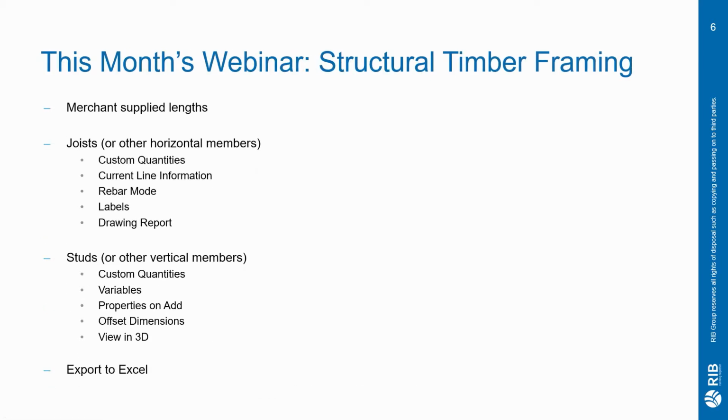This month's webinar is along similar lines, but will focus on structural timber framing or any other members that are placed vertically or horizontally. Jonathan covered many aspects of carpentry measurement in his September 2020 webinar. However, like the interior linings webinar last month, the emphasis this time around is on capturing quantities related to the stock sizes of each member supplied by merchants, in addition to measuring the overall total length. So let's switch over to iTWO costX and get started.